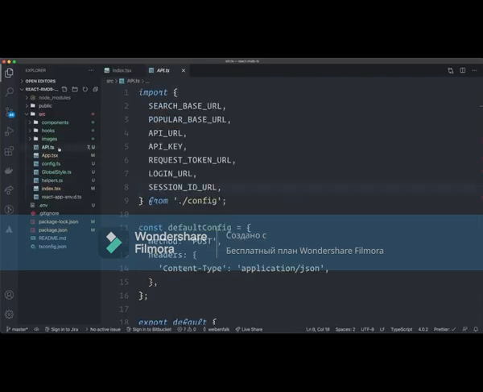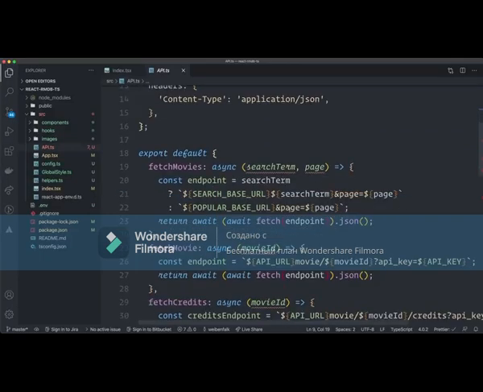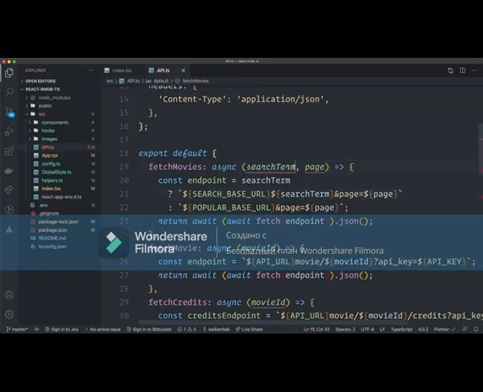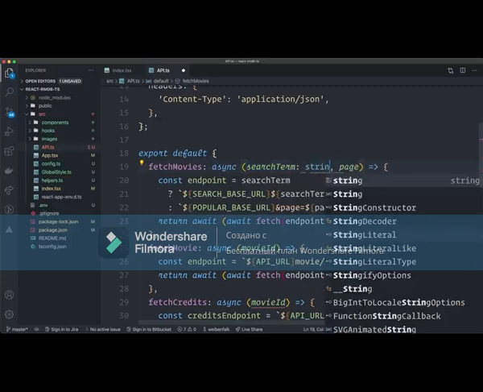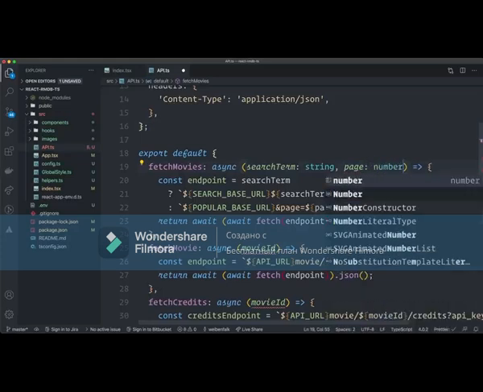And then we can start in the api.ts file. And for this one, we're actually going to create some types, because we're returning data from the API, and we need to type that data. But first we can start to actually type the functions themselves. So here you can see that it complains now, parameter searchTerm implicitly has an any type, and that's because we haven't set any type. If we want to specify a type on this parameter, we use a colon, and then we specify it as a string. And you can see that it stops complaining now, and that's great. And the page, this one is actually going to be a number, so we specify it as a number.